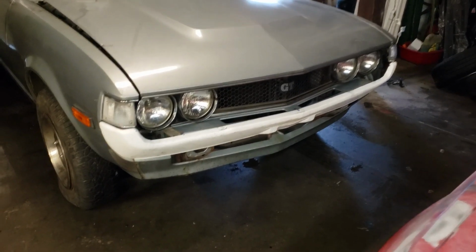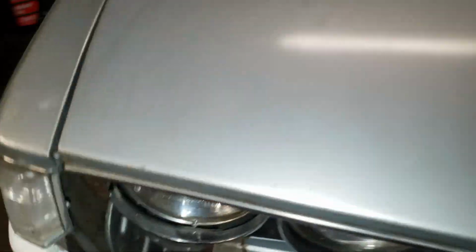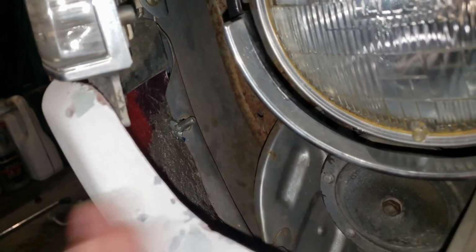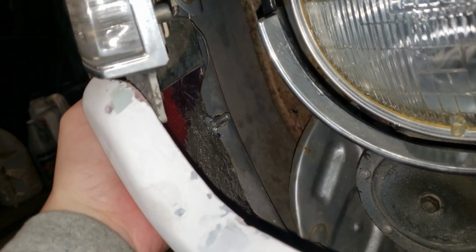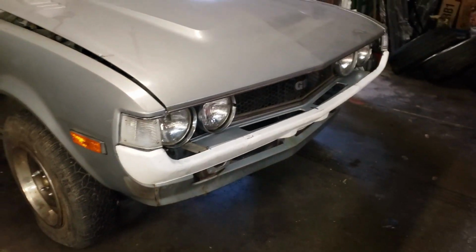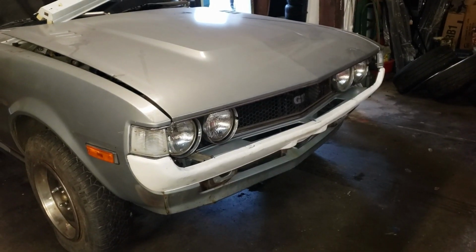The bumper is on. The studs are in there. They've been fiberglassed onto the bumper themselves so that this mounts up exactly where the old bumper did. I mean, as you can see, this thing looks 1,000 times cooler already with that bumper on there.